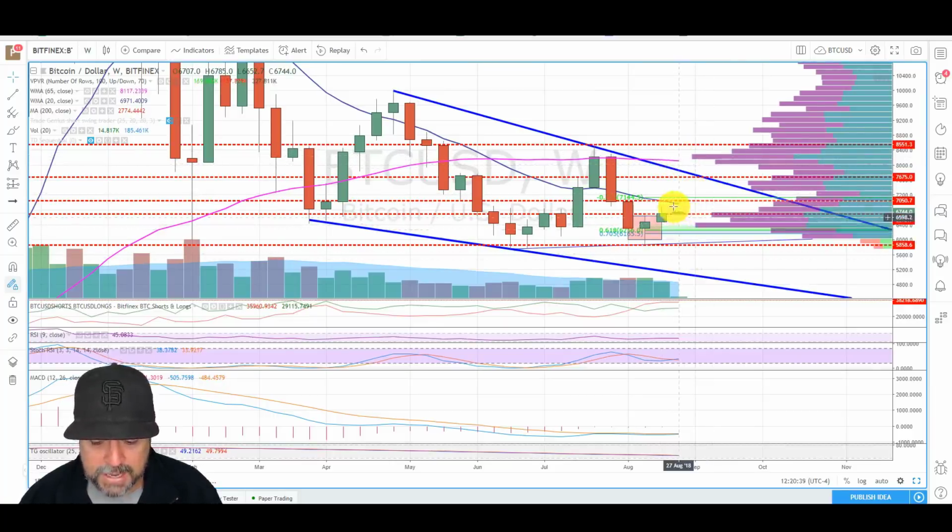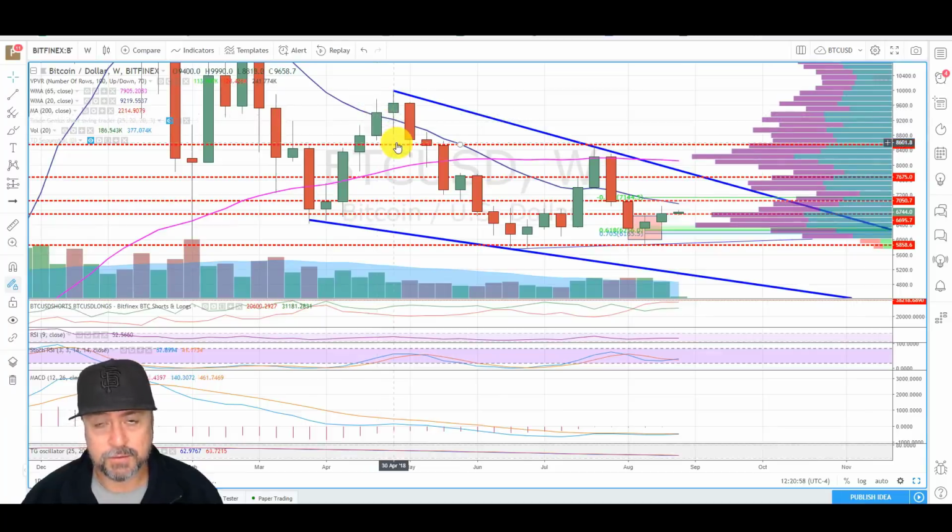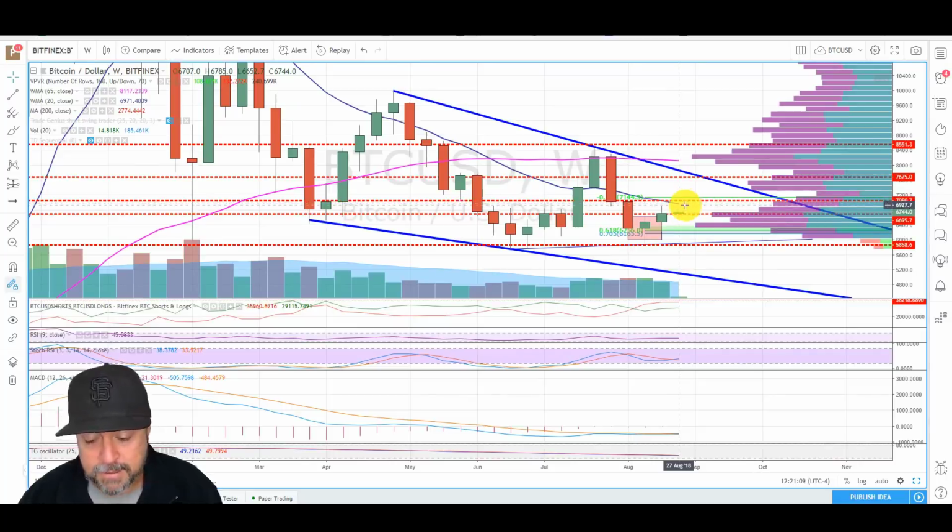Again, this is resistance, and a lot of times what you'll see is price will come up to this level and fight it. This is where I start eyeballing this level. Sometimes the weekly will close over it. But a lot of times when we reach that level, you drill down to a daily or a 4-hour and you'll see that weekly level being fought. That's why I pick these indicators, because they seem to be very good at that.